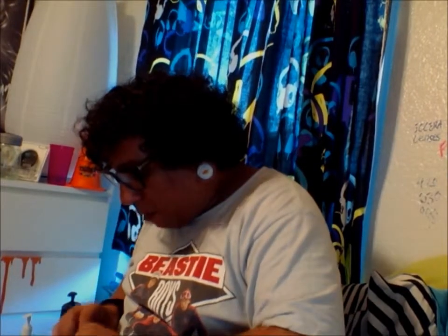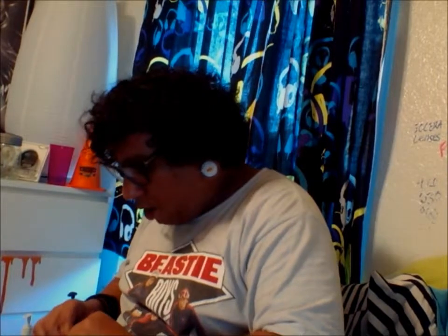I need to have my mom resew this or just get it fixed at an actual place that does tailoring or whatever. I just have my mom fix it, but I love it. It's American Eagle, so I just can't get rid of it. I love it so much. It's my first sling-over bag that I owned, so I just thought I couldn't get rid of it.